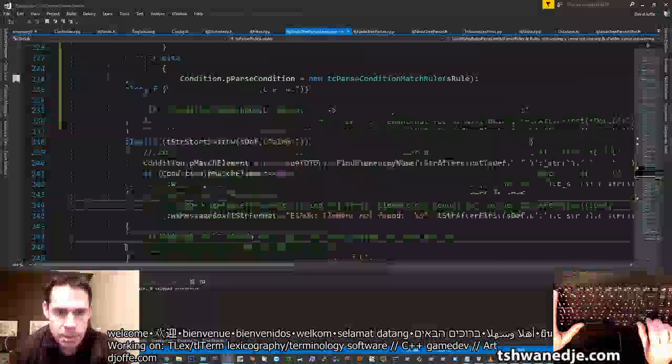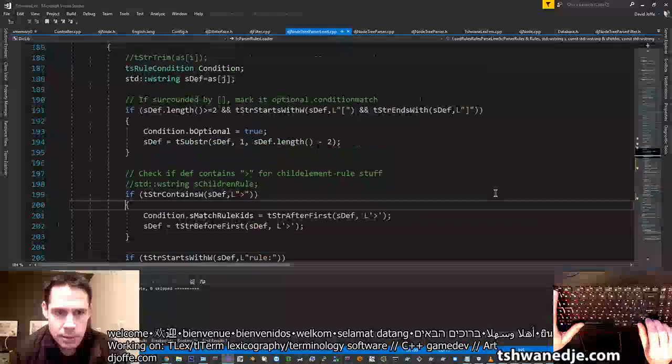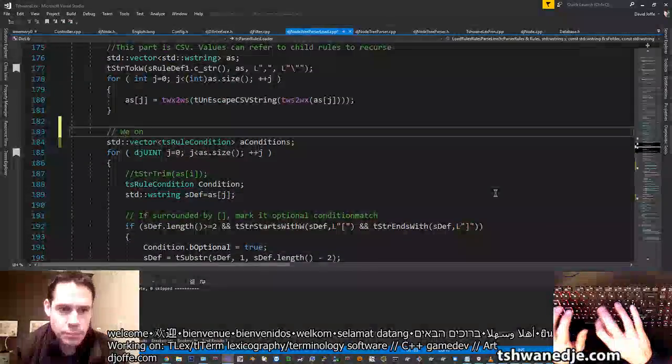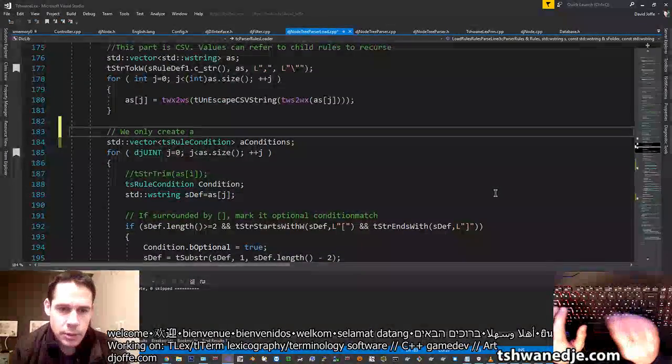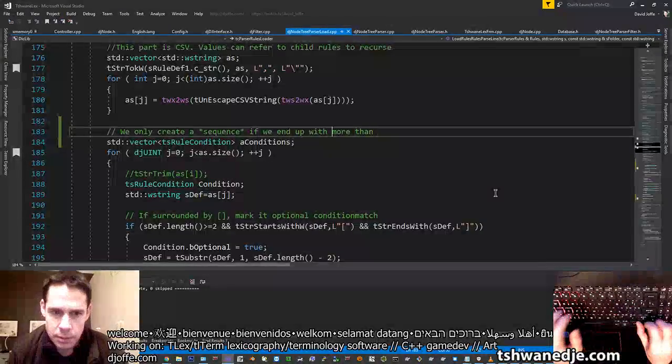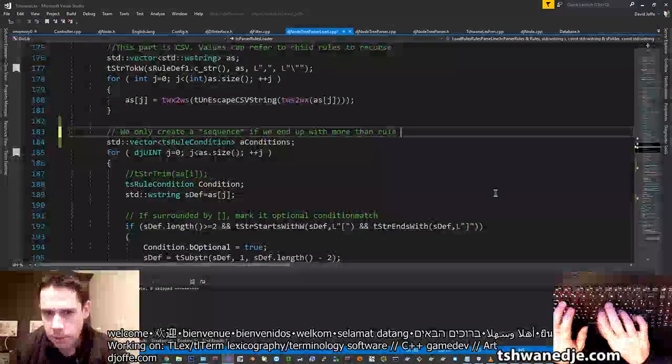So we skip the sequence entirely. We're going to create a sequence if we end up with more than one row in the sequence.